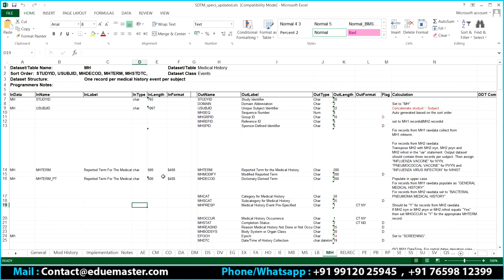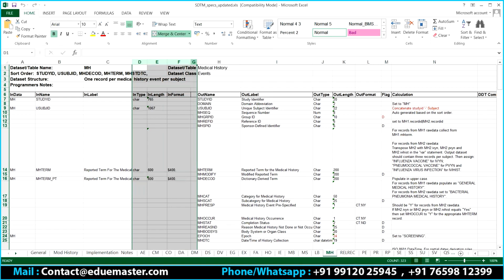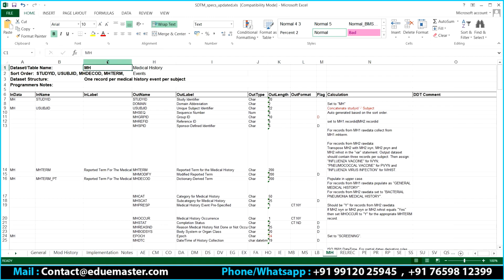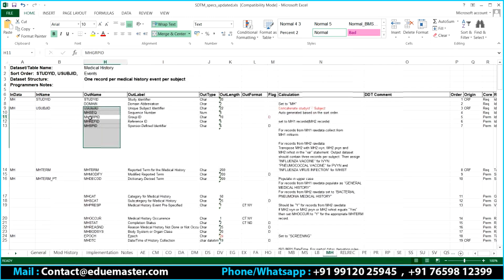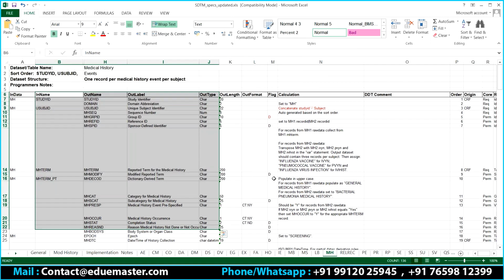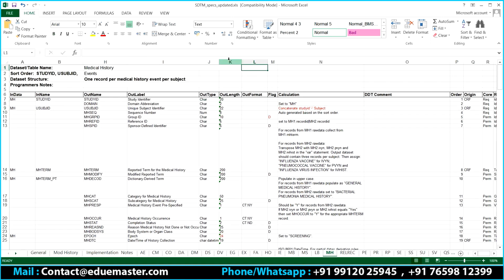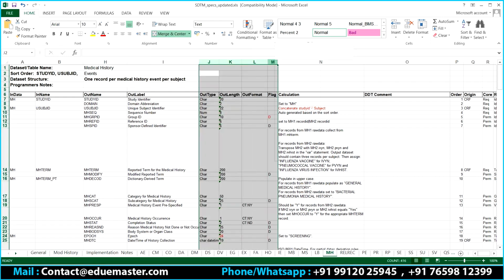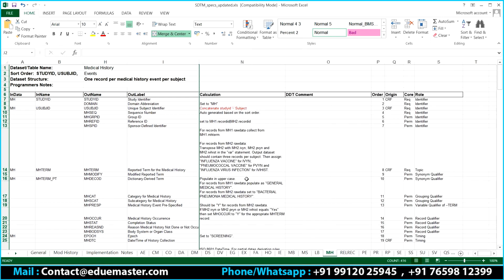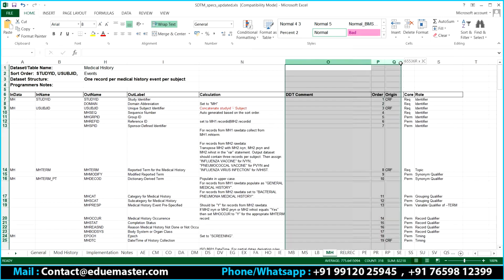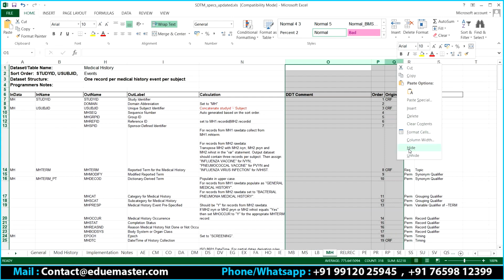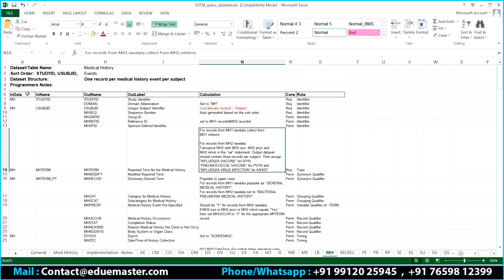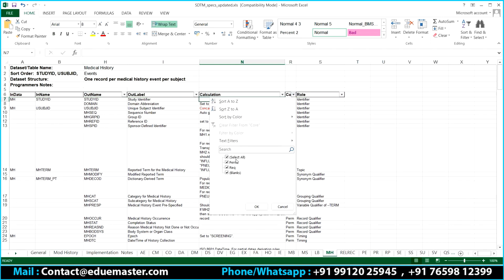All you need to worry about, maybe you can also hide this. I'm just telling you for your reference, you can hide this one as well. So these are going to be your fields, correct? And here is what your calculation is. That also I can hide, for your ease, I'm telling you guys. I don't need these two. Origin also, I don't need it. So now here is my data.